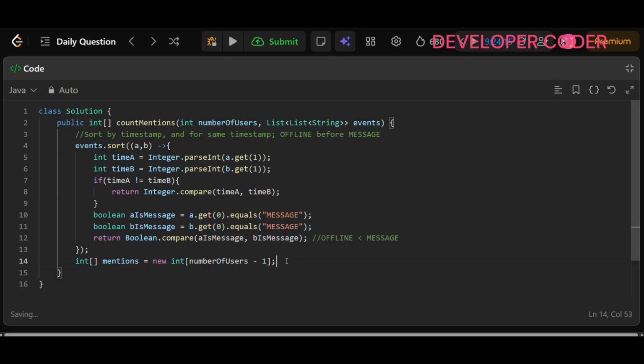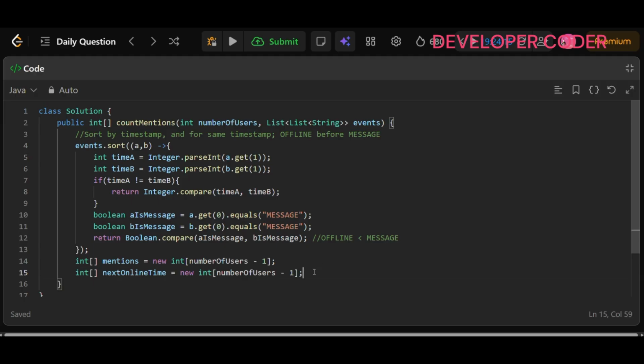Next, online also I need to take care of, so next online time: new int, and here you need to pass the number of users. So 0 means online initially. Okay, this is done.